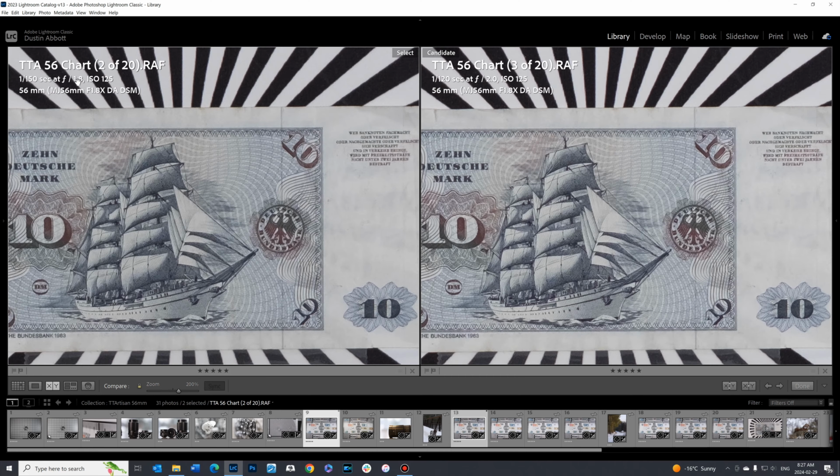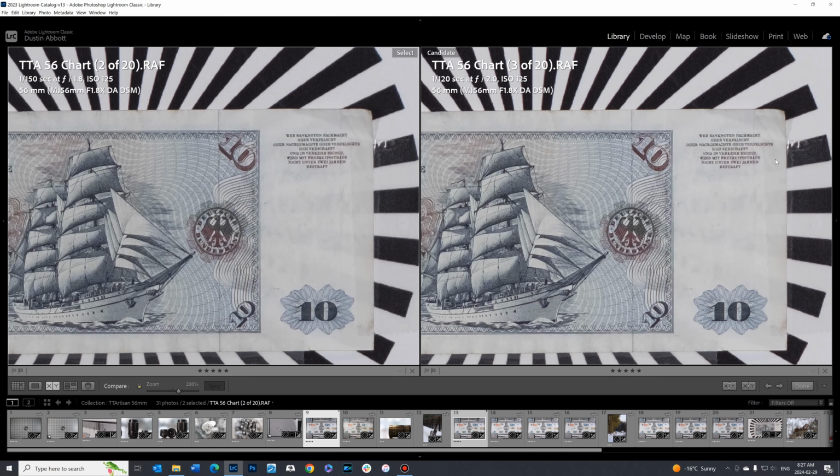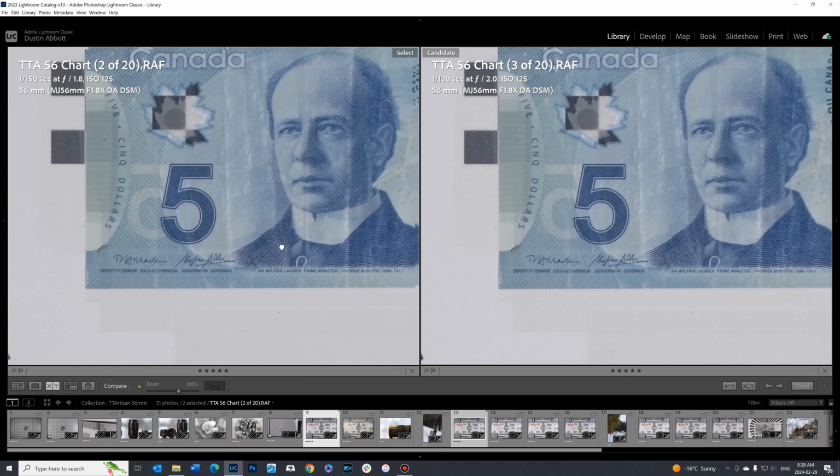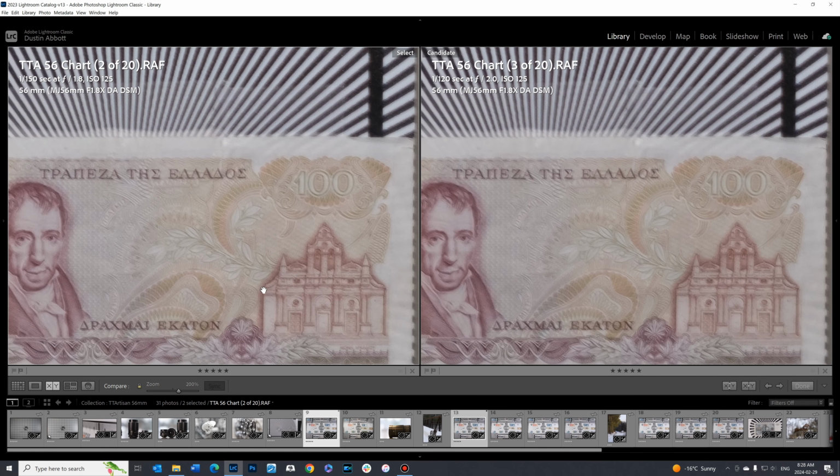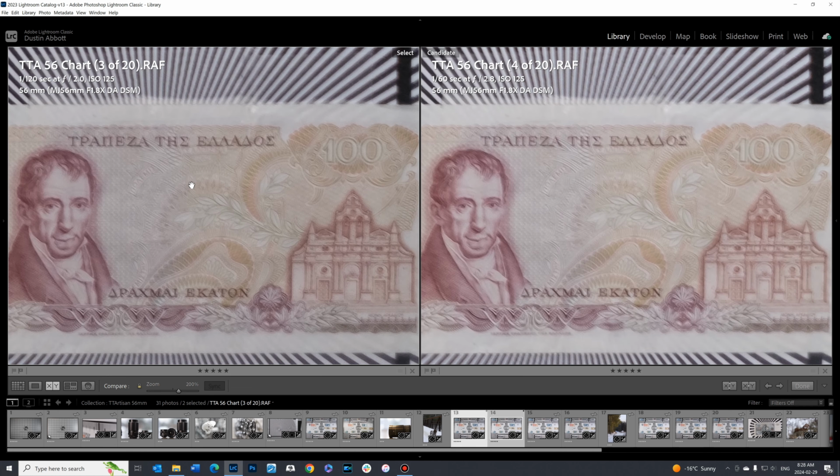Now, stopping down from f1.8 to f2, there's not any kind of real noticeable improvement, though I do think there is ever so slightly more detail in the text. Even if it's a mild improvement, it is a little bit of one, so that is worth noting. In the corners, not really any kind of improvement there yet. Likewise, I don't see any major corner improvement from f2 to f2.8.